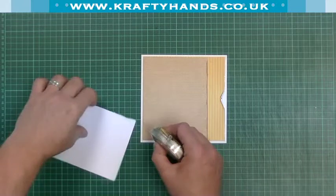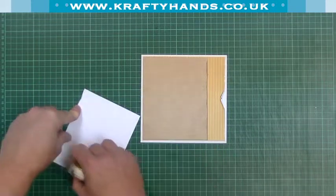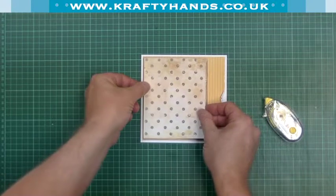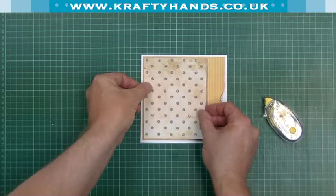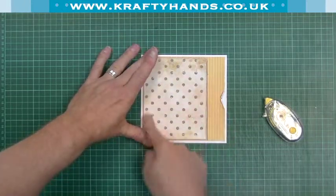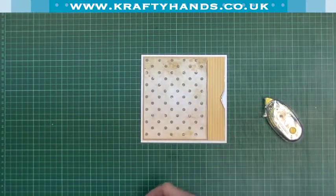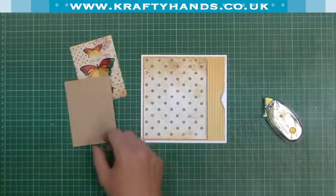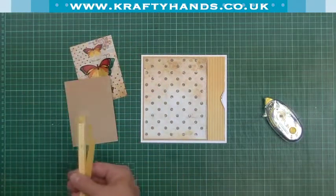Okay, so just. Oh, it's a bit squeaky. It is, isn't it? I thought it was my hip joints. So I'll just pop that on top of that. It's just a nice little hint of a border all the way around. It's toning the colours in, isn't it? It is. I've also got a mat in the same, but I'm just going to bring in my other bits and pieces that I've.